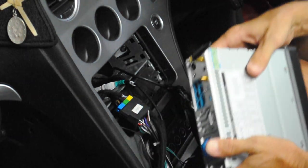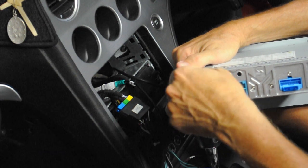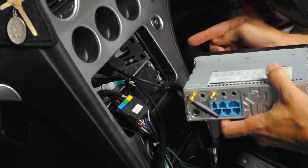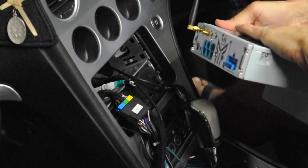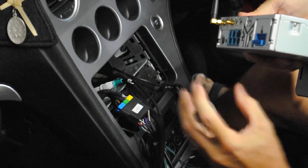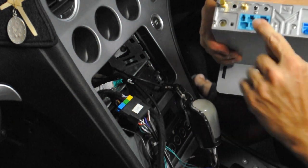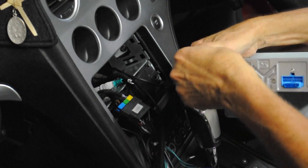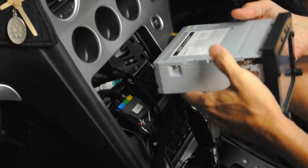On the back of the head unit there is a Wi-Fi antenna. It won't fit pointing up when you're sliding the unit in, so you have to lay it down. After it's pushed into the slot you can probably reach around from the side panel and stand it back up again, as there is a slot down there. The dashboard goes flat with a little room up top. For the GPS antenna — it's an SMA connector — move it out of the way until ready, then connect it up. Be aware that when you slide it in it will click and you can't get it out again without the removal tools.